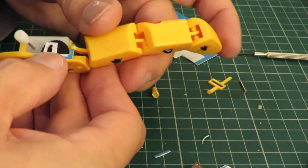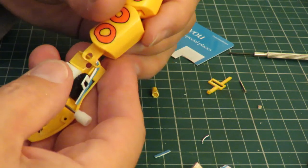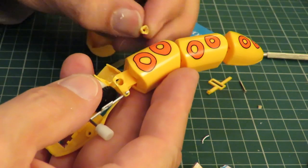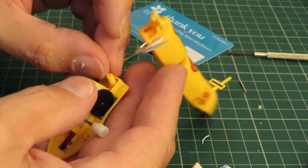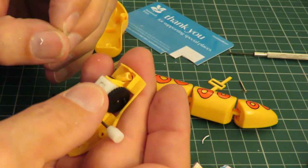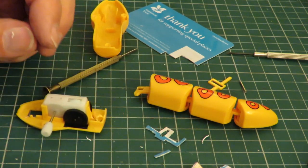And that fits over there, but we need to replace that pillar that I had to break to get it apart. So we're going to have to glue that in place somehow. I've used super glue to put that pillar back in place, but I shall then reinforce it with hot glue around the edges.